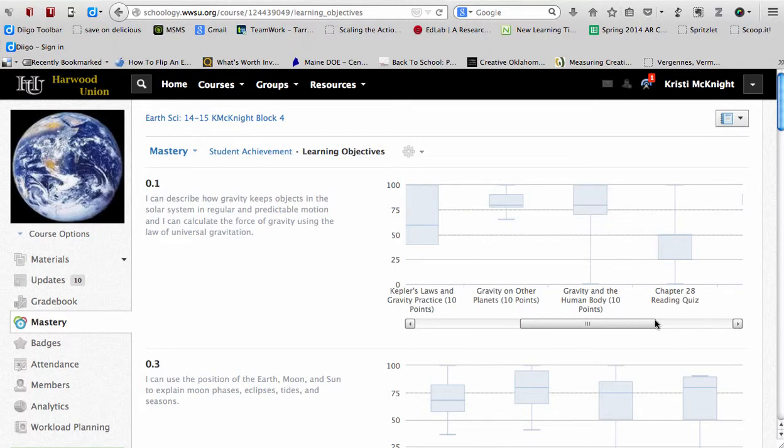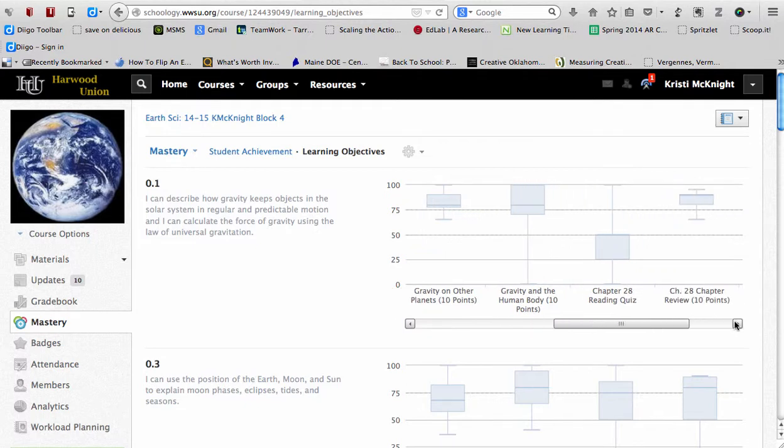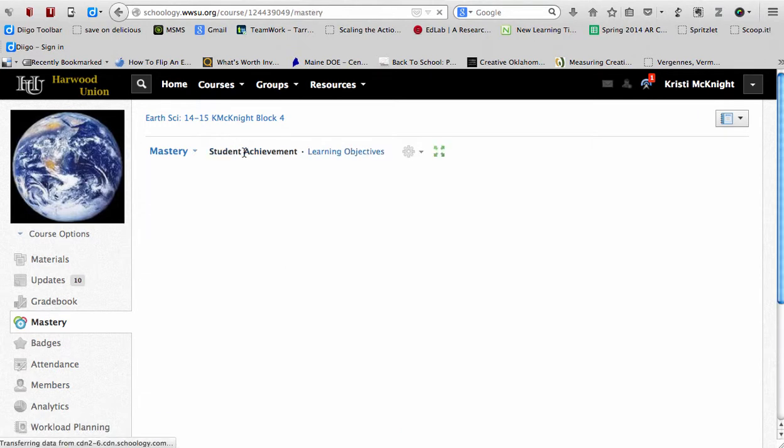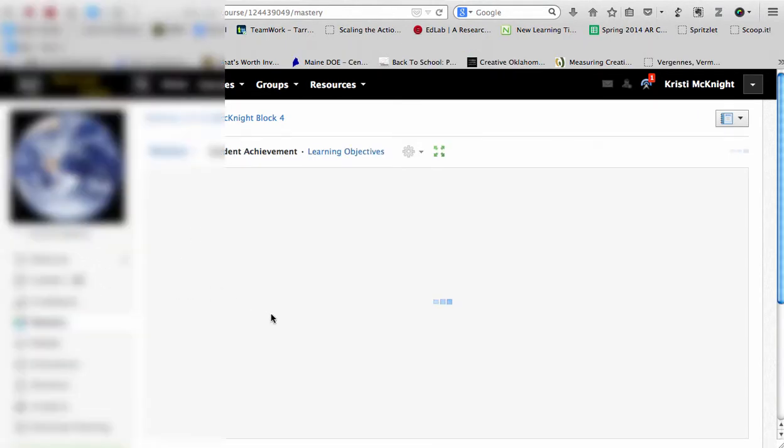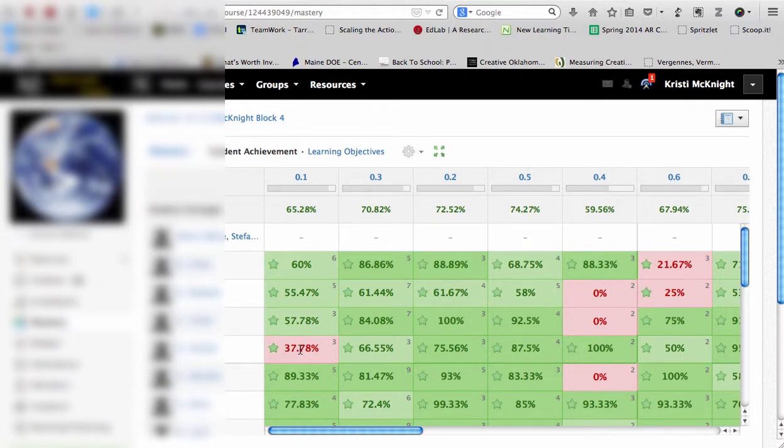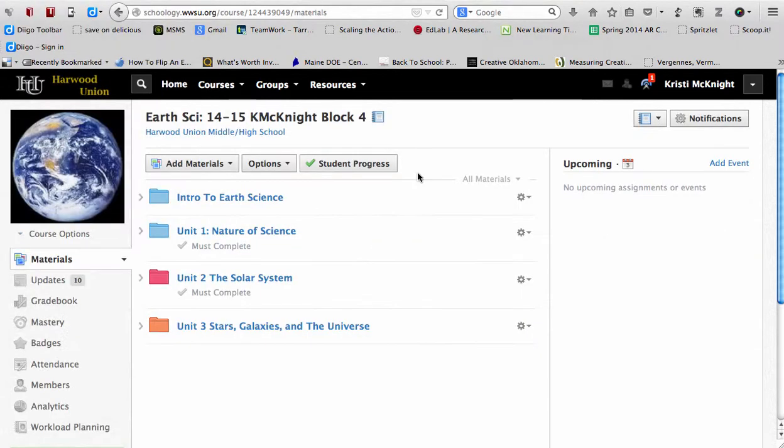Now, if we were a true proficiency-based school, students that did not meet learning targets, so if we go back into that achievement section, students that were in the red and did not meet that learning target, would have to show proficiency in that target first before they could move on to the next unit. This will be a powerful tool once we're a true proficiency-based school. Right now, we're just not there yet.